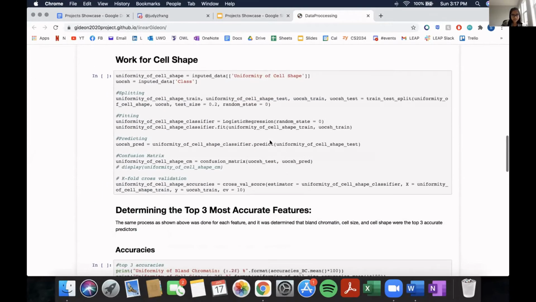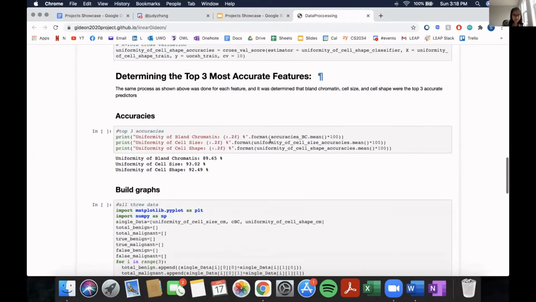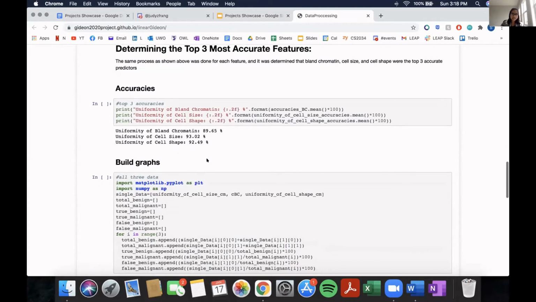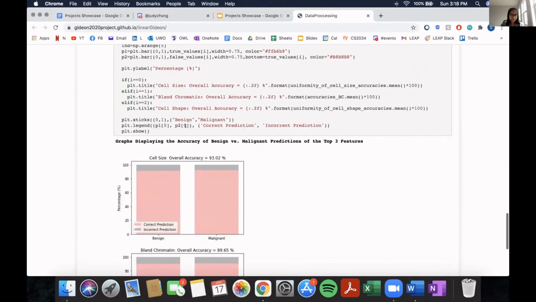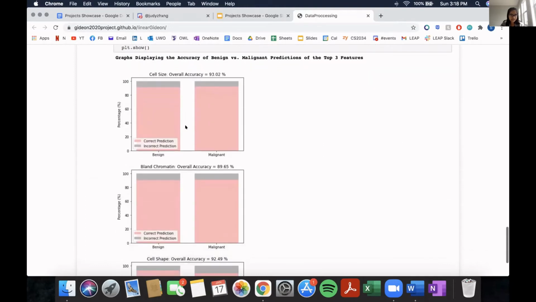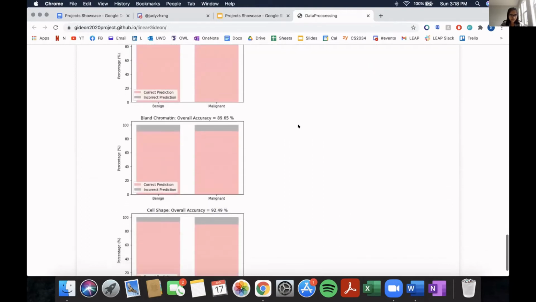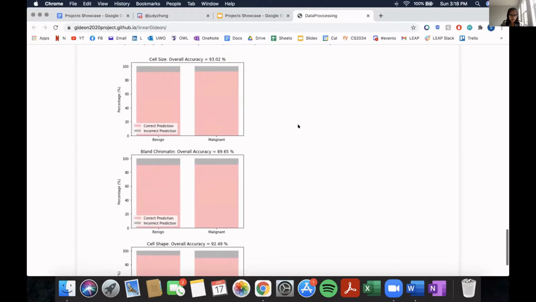The most accurate one was cell size, which had a 93% accuracy, after which were cell shape and bland chromatin. And this was just displayed using matplotlib. I'm sorry, I'm not sure if I answered your question.